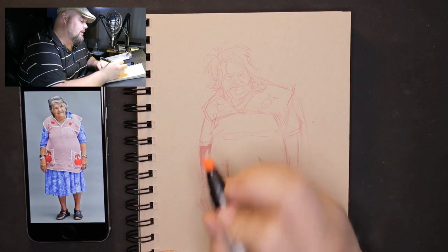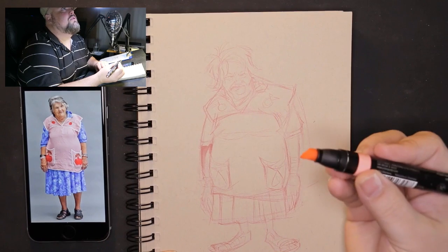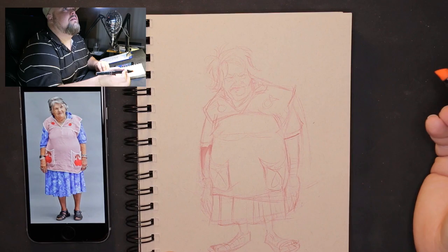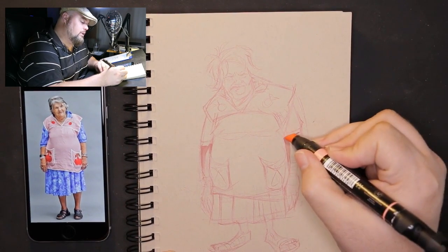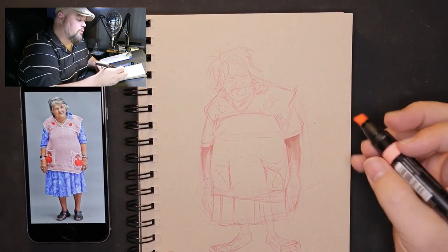You get a nice hard edge, and the way you do it is, let's say the sleeve right here, I can turn the marker onto its point like this, and I can get a really fine line like that. Or I can just lay it on its side and pull down, and then I get a broad stroke with it. Both of them are really useful.